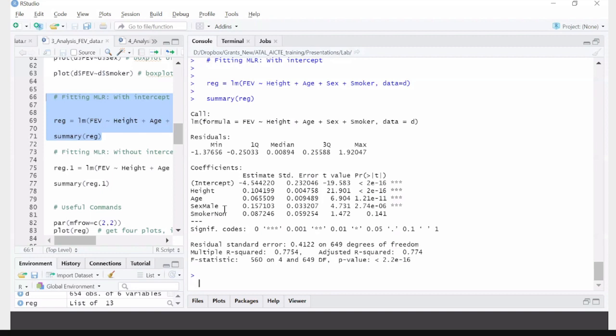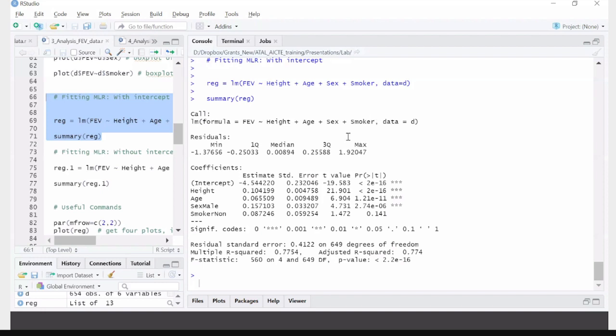When you are talking about categorical variables, you cannot say increase. For the categorical status, like female to male, that's not a feasible thing. What you are saying is that compared to a female participant or female child, you are talking about the male, the change from one individual to another individual. So here, when I'm saying sex male, this coefficient is actually for the male category, this 1.5, compared to the baseline female. So compared to a female child, if I'm talking about a male child, there is an increase in the FEV. In very lucid language, compared to a female, a male child has larger FEV. That's all the interpretation.